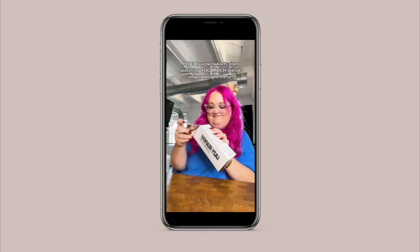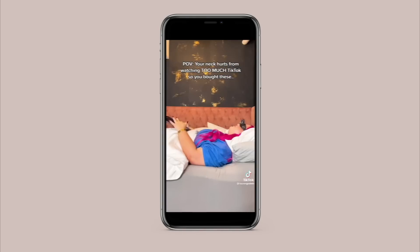For our next product, this one is hilarious, but I've always been curious when I've seen these. There are these glasses where you're able to lay down and they point the camera — just roll the TikTok. Okay guys, here they are. Are we ready to try? Look how silly these are. Oh — trippy! What do I look like right now? I'm so scared to know. You know what's so trippy? I'm looking at you right now but what I see is my desk — I can see everything on my desk and I can't see anything in front of me. Now I can see myself. I'm gonna go try these laying down so we can watch TikToks any time of the day.